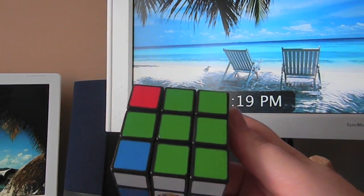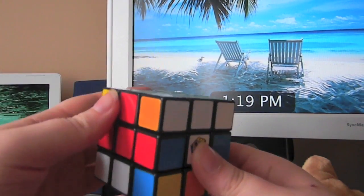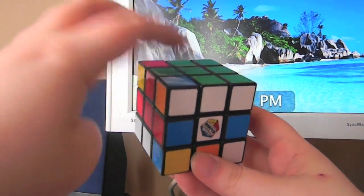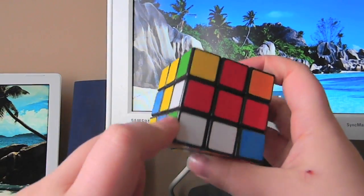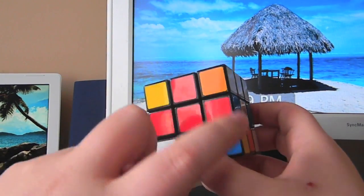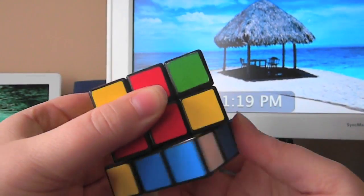So now it's exactly where it needs to be. We continue doing this until all four corner pieces are in place. So I'm going to go a little bit quicker here. This is the green, red, and white side, so we need to find the green, red, and white cube. Here it is. So we need to move it directly below where it needs to go, which is right here. Now it's in place. Right inverted, down inverted, right down.